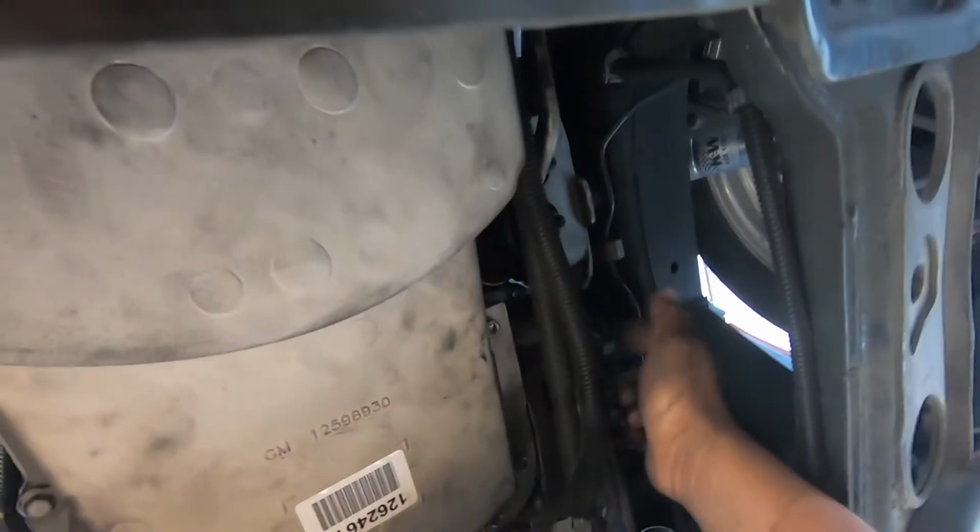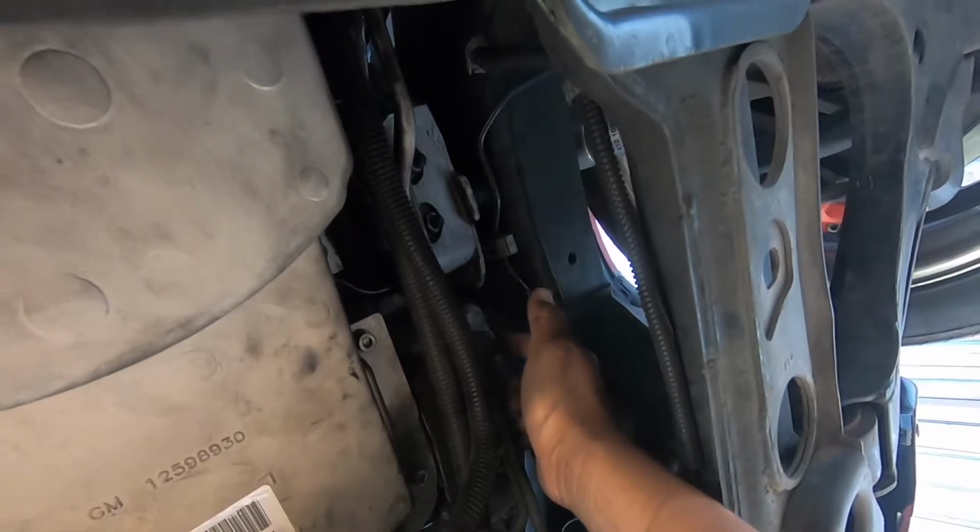And we got the 50mm bolt from right here. We removed it, so we're gonna cut that also.